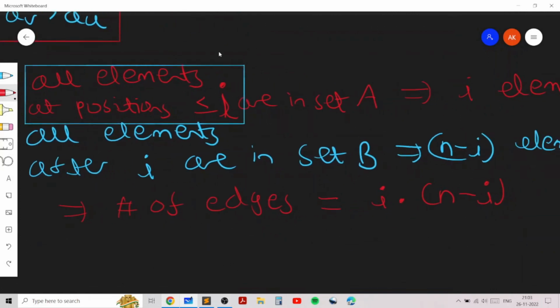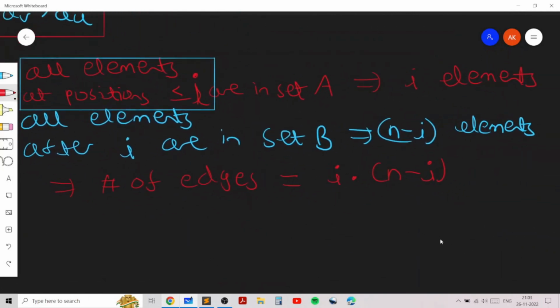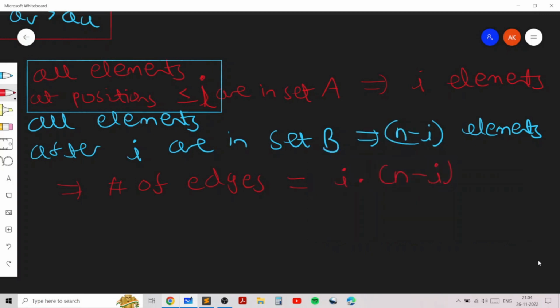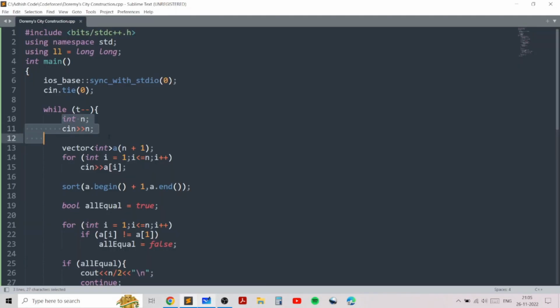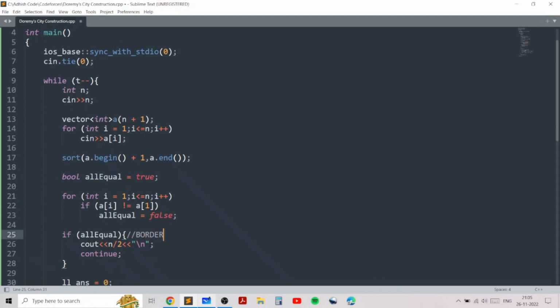So you should pause the video, try this logic on the examples, and now I'll show you the code which basically does this. It iterates over all possible values of I, and I'll show you how you can efficiently compute this in the code. So in the code for each test case, I take in the number of elements in the array, I input all the altitudes of the vertices, I sort the elements, and I do the initial border case check. So in the border case, we know that we can split all the elements into pairs and connect only elements in a pair.